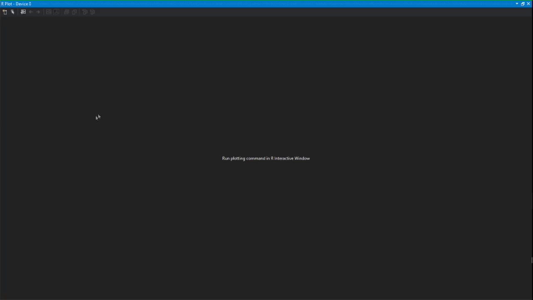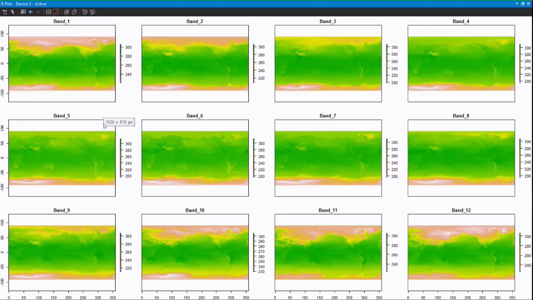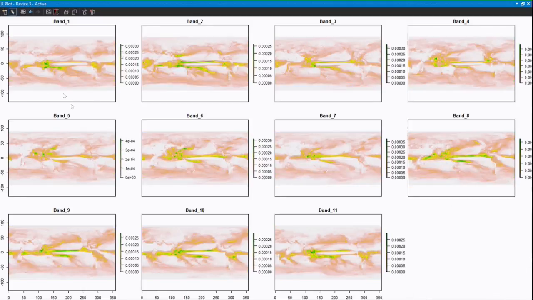I'm reading in the multi-band rasters, and when I plot the rasters, it plots everything band by band. So this is the rain profile from the global climate model. Band 1 corresponds to January, February, and so forth. You can see the intensity of rain in certain areas in the world in this time series raster, and this is an interesting way to process these.